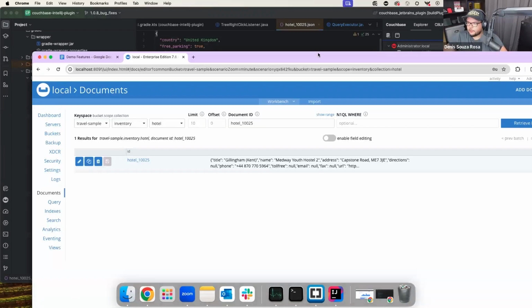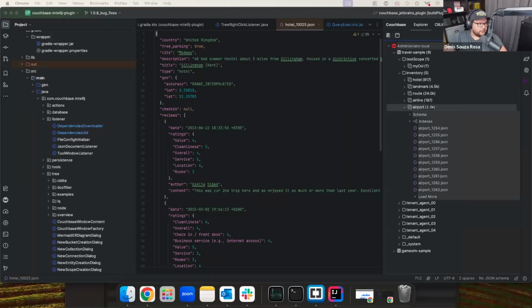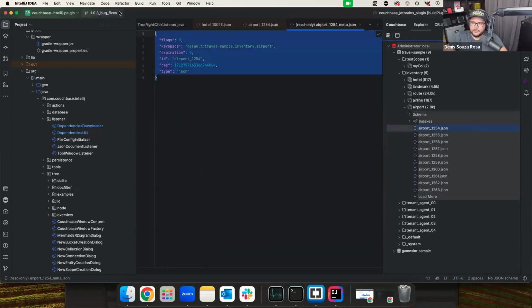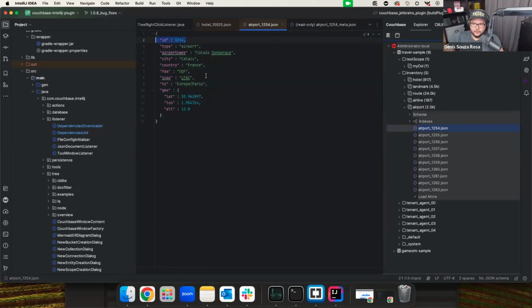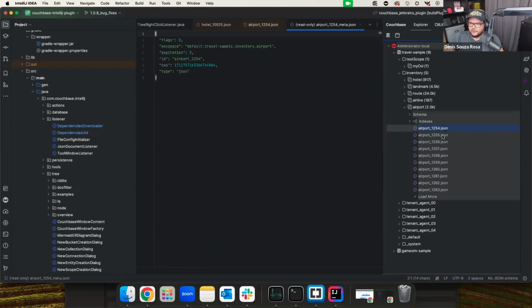Good. What else? Let me just go back here and move this window. We can also view the metadata of the document. You can right-click here and click on the metadata of the document. In Couchbase, we have something called a meta space, where some attributes live. For instance, the ID of the document is not part of the body of the document in Couchbase. This is not the true ID of the document. The ID is in the meta space, and you can see that this is the real ID of the document. And of course, you can also add some metadata here and explore it.